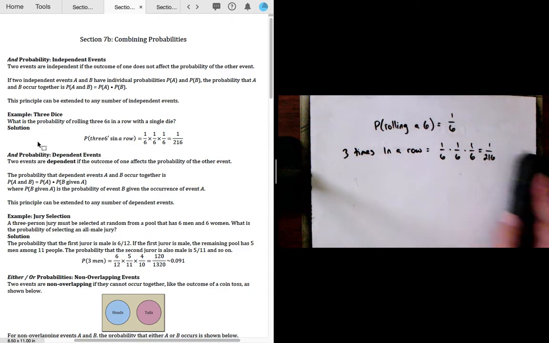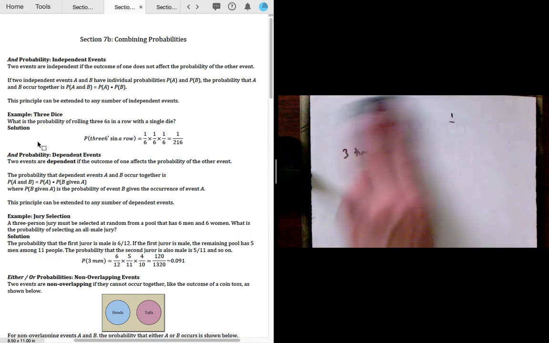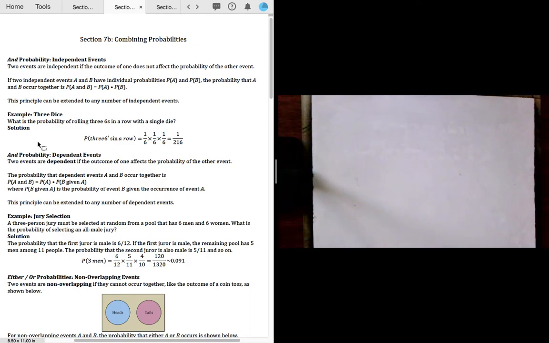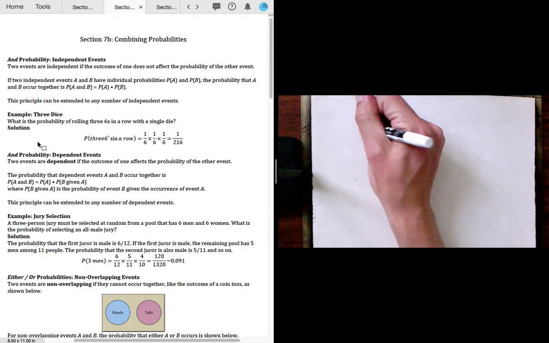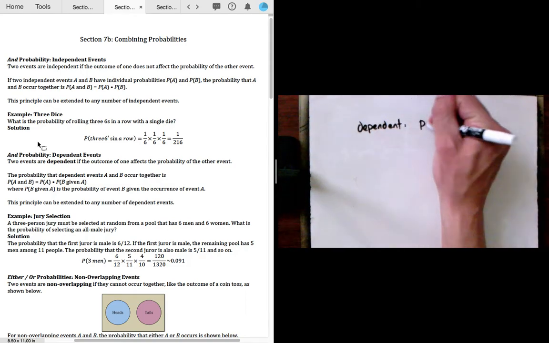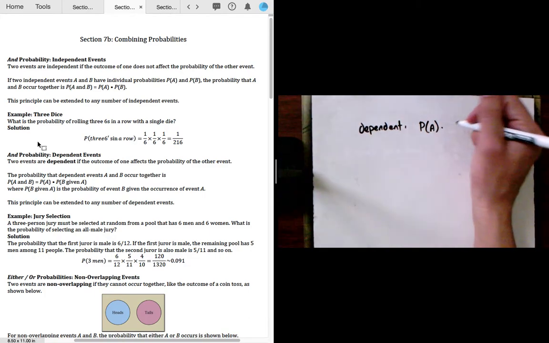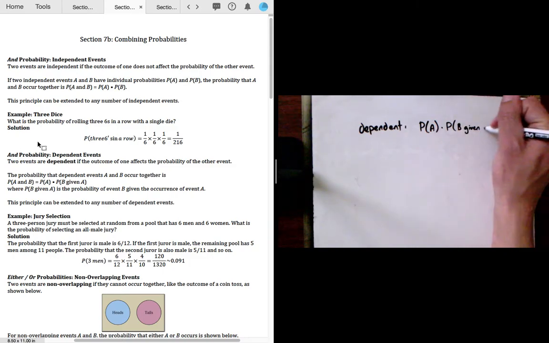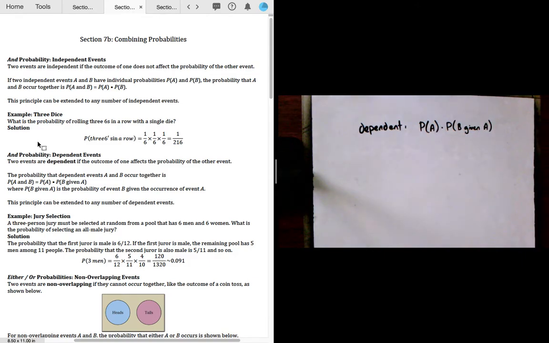Then we have to talk about dependent events. So dependent events happen when the outcome of one event influences the outcome of another. When that happens, probability is calculated a little bit differently. So it tells us here that if we're dealing with dependent events, we calculate the probability of the first event happening, and we multiply that by the probability of the second event happening, given that the first event happened. That sounds a little complicated, but really what happens usually in these problems is our denominator somehow changes in that second calculation, and we have to consider that denominator change before we go and we multiply.